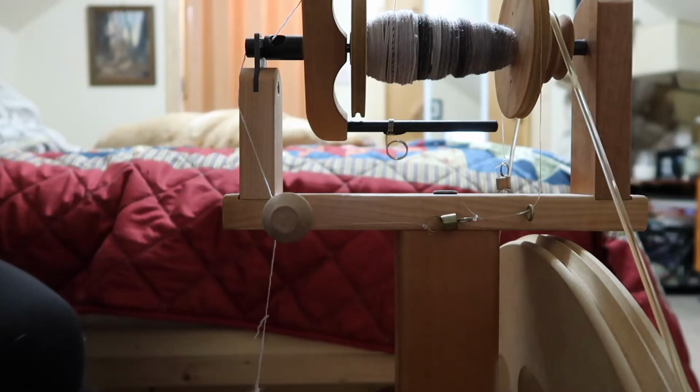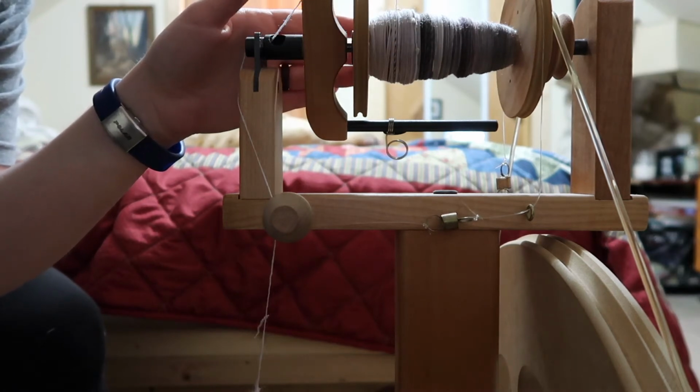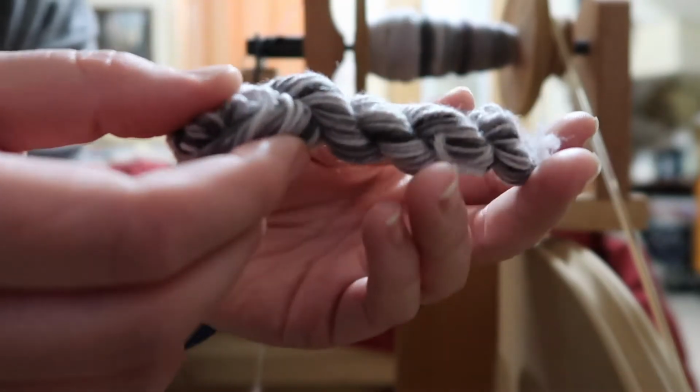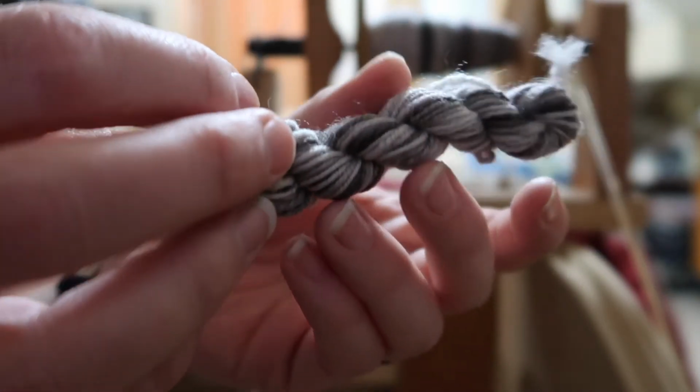Hey guys, so it's been a few weeks since I last recorded, and I thought I'd update you guys on how this spinning is going. You can see here's what I've got done so far, and I'm loving it so much. I'm loving this project. I did spin up a little sample here, and I think it compares pretty well to my last one.